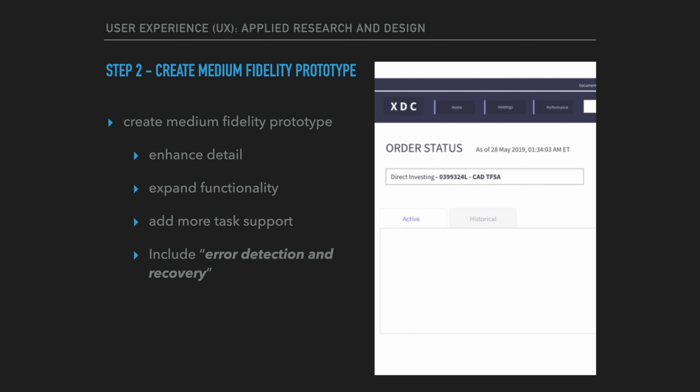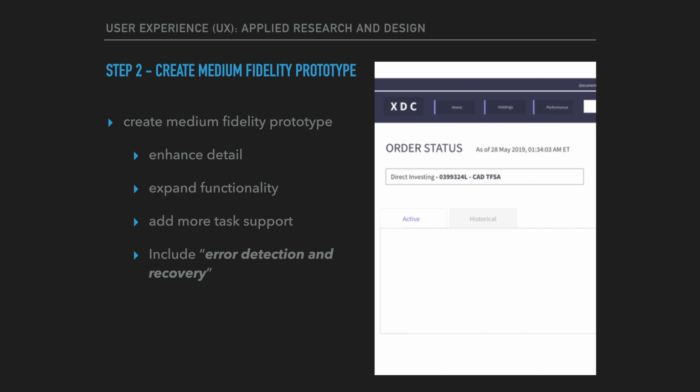As part of creating the medium-fidelity prototype, you could add more support for different tasks that users will need of the system to be able to support. As the design progresses, more ideas of missing functionality may become obvious, and the creation of the medium-fidelity prototype affords you the opportunity to add in support and thus make the system more feature complete.